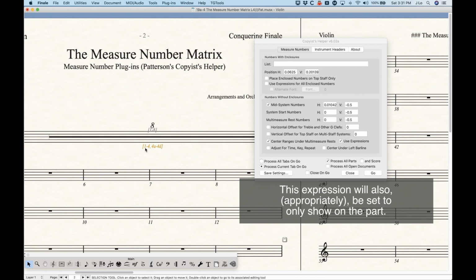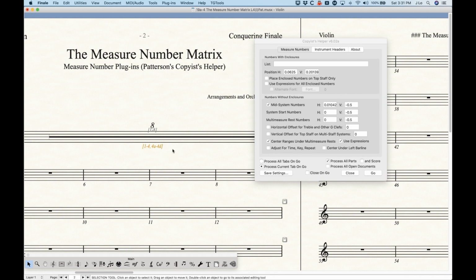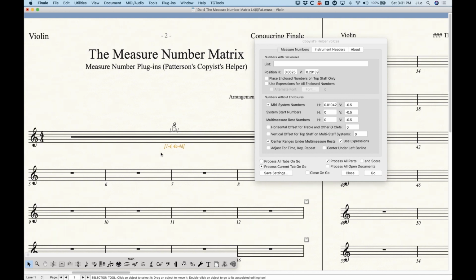So now it says bars 1 through 4, 4A through 4D. And this is an expression using the same font, the same style, in the same position that the multi-measure range was listed. And you can see the original range has been pushed out of the way and hidden, so that will never print.